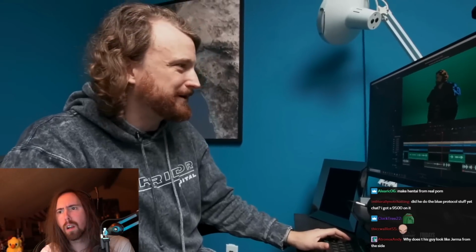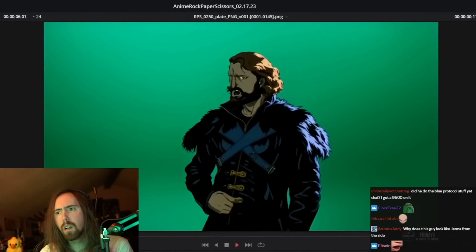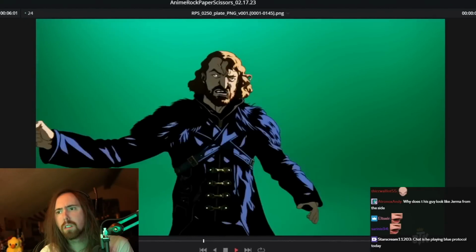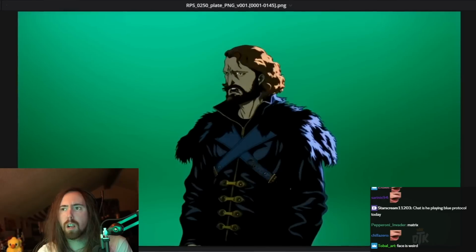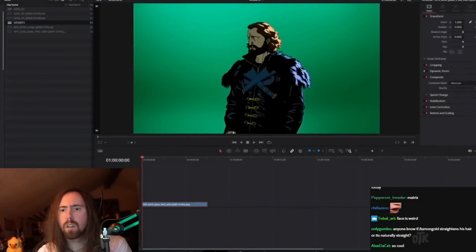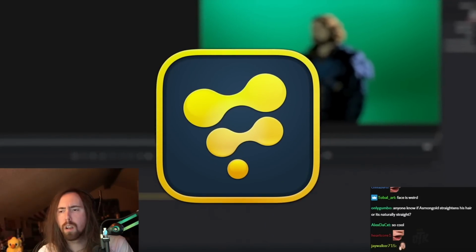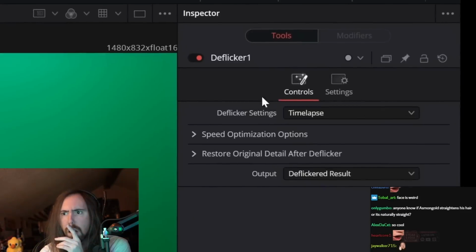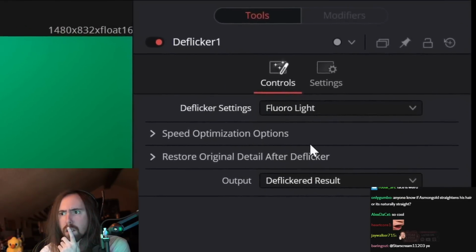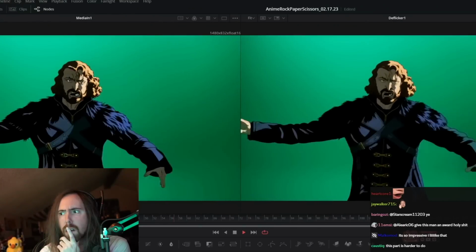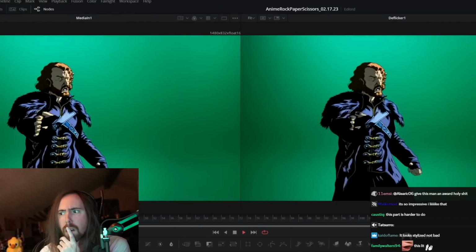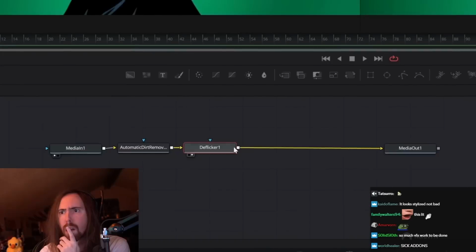All right, so Dean's given me this whole image sequence now. Let's check it out. Okay. Not bad. It's a little flickery, but it's consistent, right? You can see the character, you can see some of the mouth moving. All right, so I'm gonna take the shot, I'm gonna pop it open in Fusion here in Resolve. So the next thing we need to add is the deflicker. There's two different modes, one for time-lapse and one for fluorescent lights. And if we turn on the fluorescent light deflicker, check out the difference. Much better.